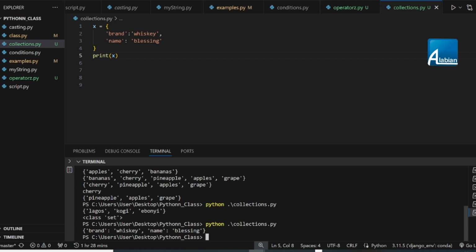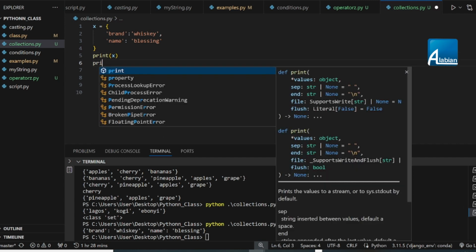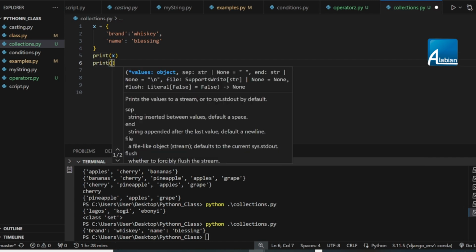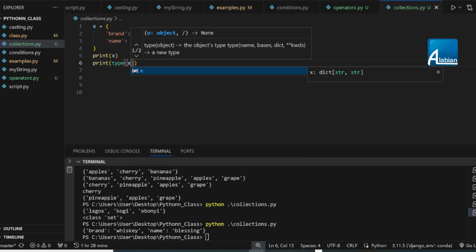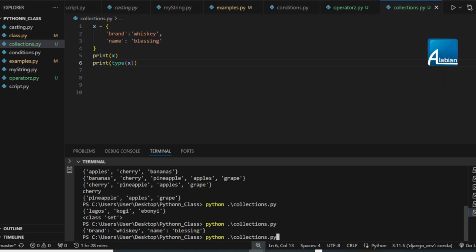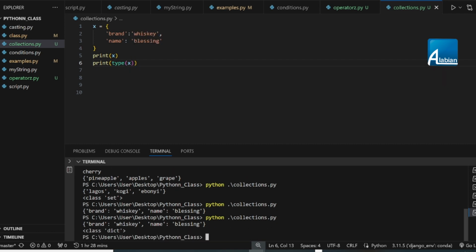So are you seeing here? It's displaying below what I have here. This is the dictionary, the syntax we use in writing a dictionary in Python. I'm going to say type and pass in X inside there, then save it and run it on my terminal. It's telling me a class of what? A class of dictionary. Just like we've been accessing other collections, we can access this using what we call the get method. We use the get method to access a dictionary.